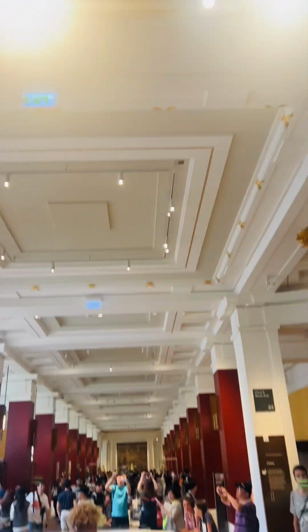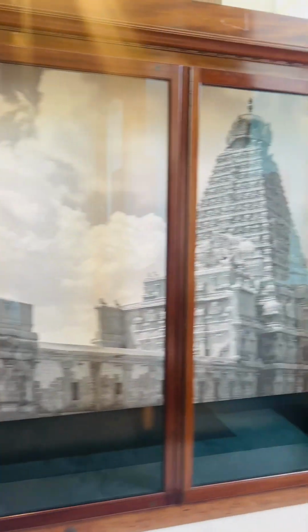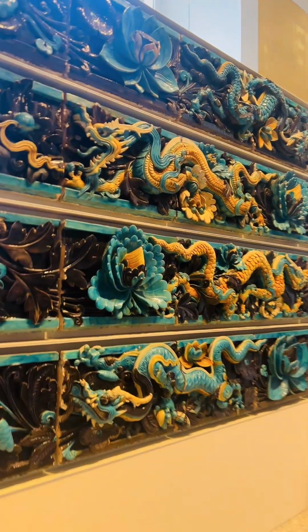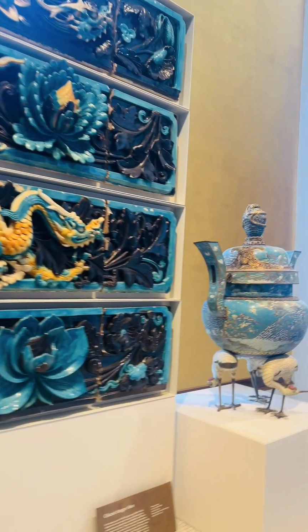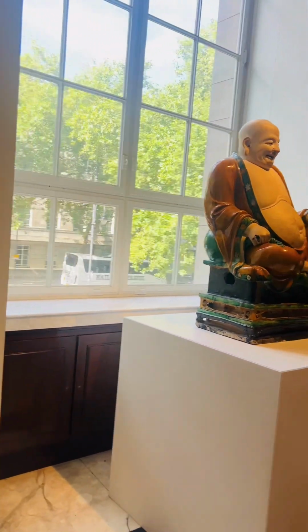In my own research, I found out that 460,000 people from different parts of the world visit the British Museum, and about 6 million visitors in a year. It's the 4th most famous art museum in the whole world. The British Museum owns about 50,000 Egyptian artifacts, and it has a total of 8 million objects. We all know that the British Museum is one of the most renowned museums in the world and has a rich history that can tell several compelling stories.